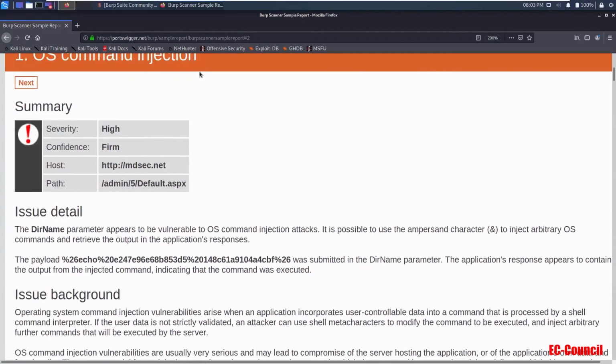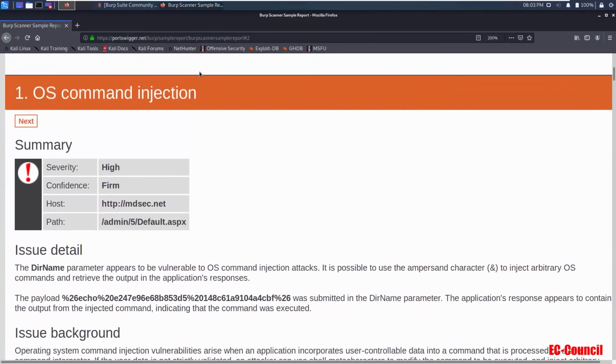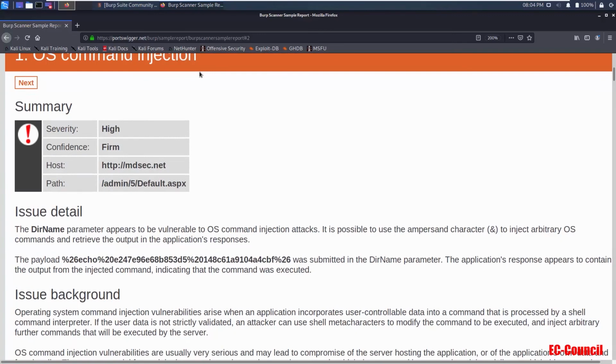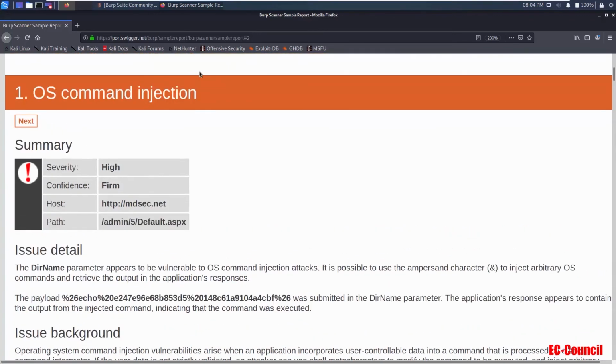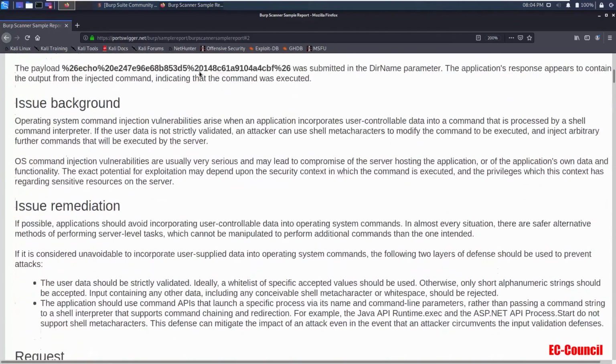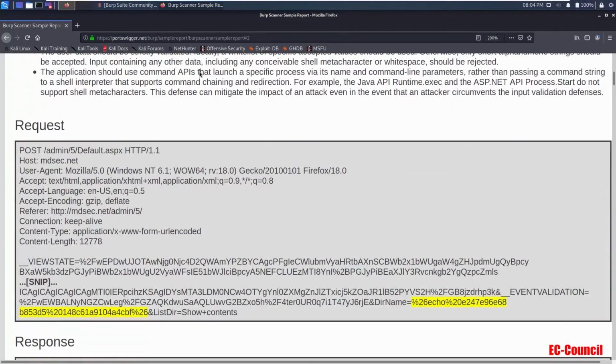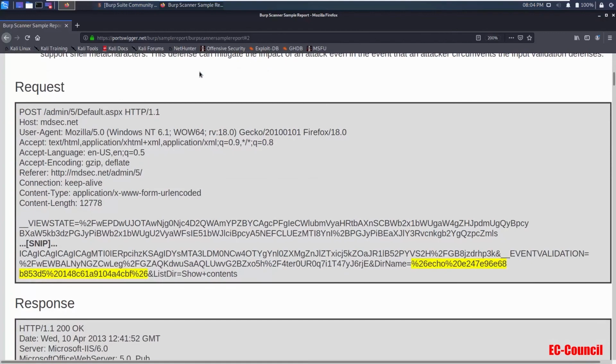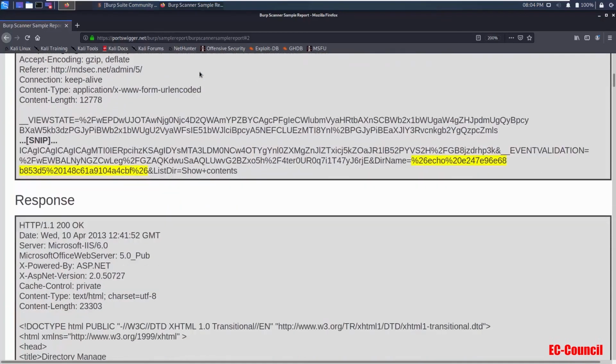In the summary, you can see that severity is high, confidence level is firm, host means this website or application, and path means which particular page is affected. In issue detail, you will get information about that issue, what is an OS command injection attack, then issue background, the issue remediation, and then the request and response from Burp Suite.